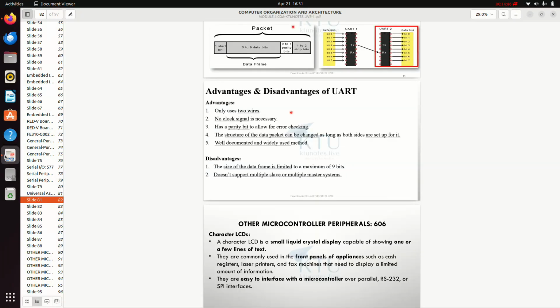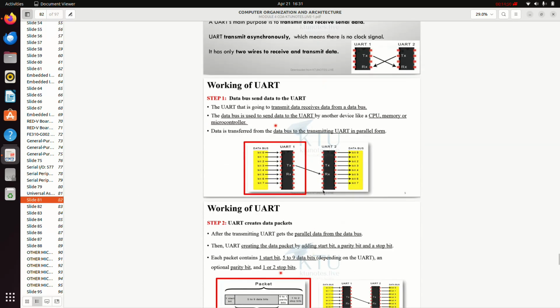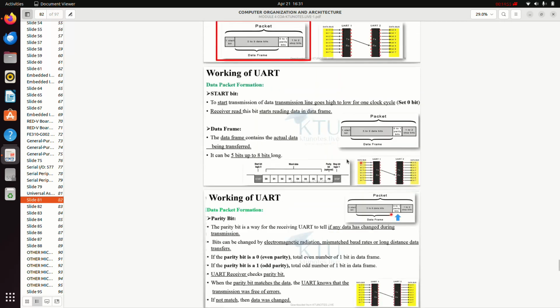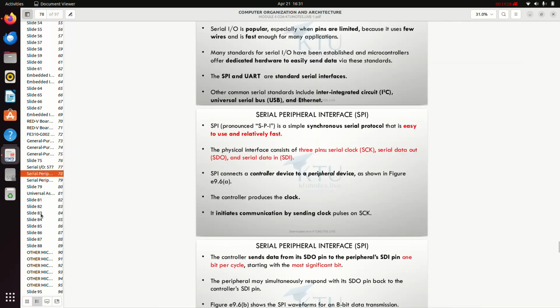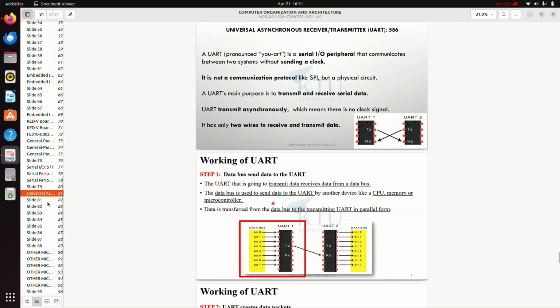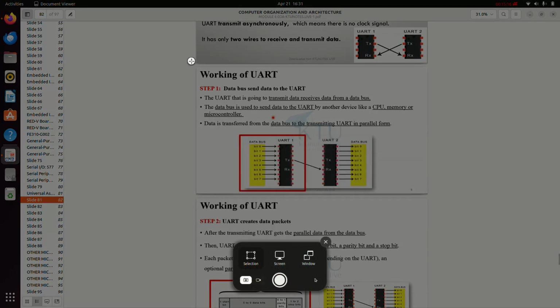Here, if you see, these are my KTU notes. You can download them directly from here. You can see the working, these different steps. We are going to understand this working right now; I will teach you each step. Sorry, we have gone a little back. So first let's understand.